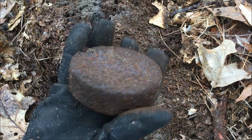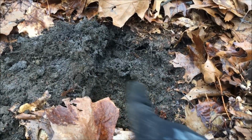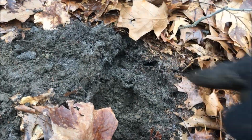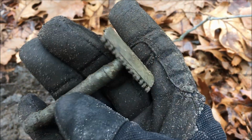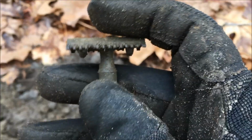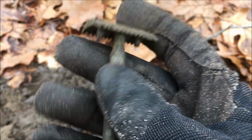Like I said, I was getting more signals. So maybe something else is near it. This was an interesting sound. I was getting it at 65 in one direction, nothing the other direction. I thought, man, that's weird. I circled it. For the first time ever, you see this little razor, an old time razor, I got the whole razor. Now at home, I probably have about 5 of these old heads. I didn't know what they were at first. Someone had to explain to me how it worked, but this is the first time ever with the handle.